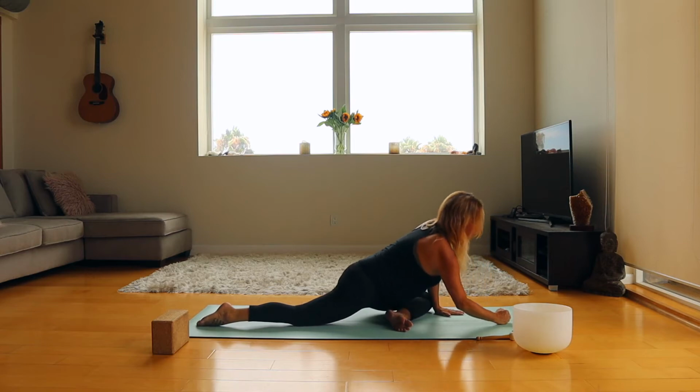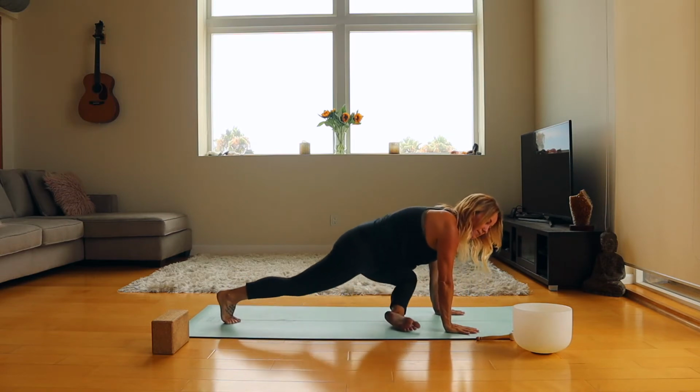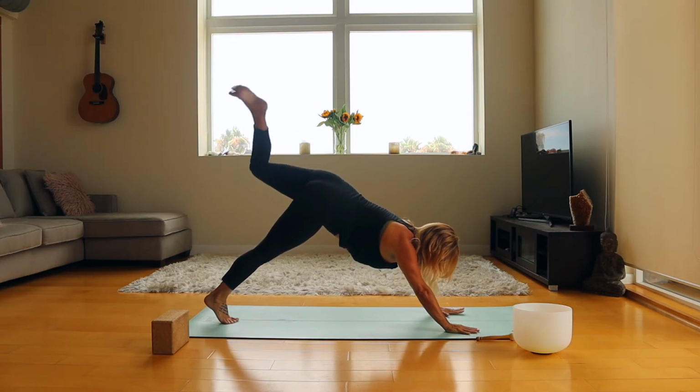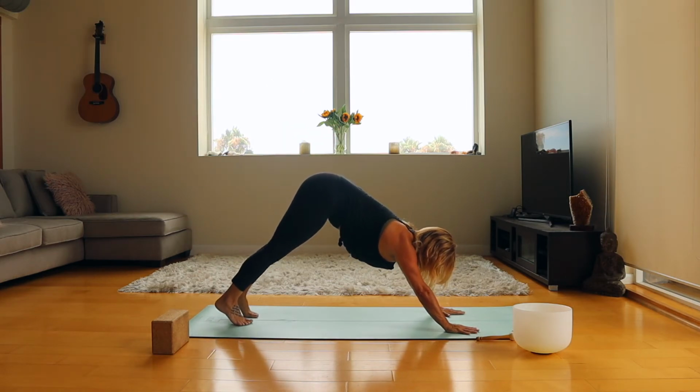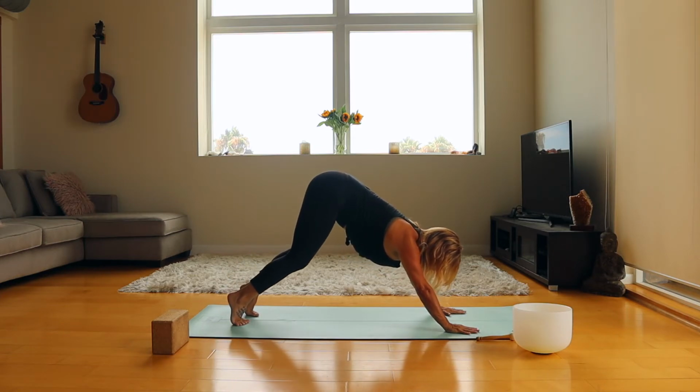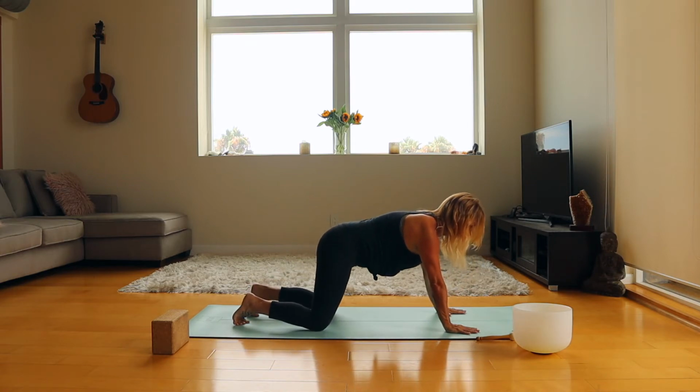Gently lifting up onto your hands, tuck the back toes, lift up into three-legged dog, sending the hips really high, and place that foot back down. We'll hold in downward dog. One big breath in through the nose. As you exhale with a sigh out of the mouth, come into child's pose.